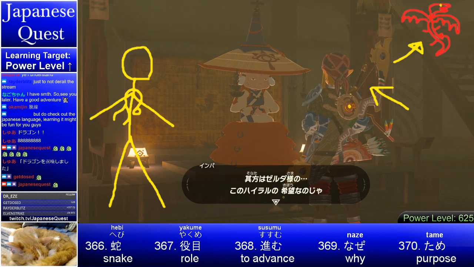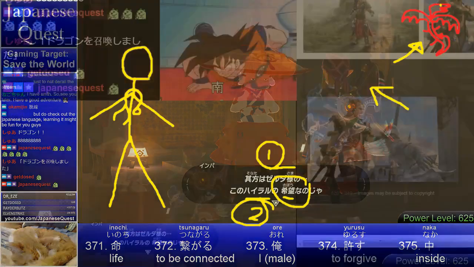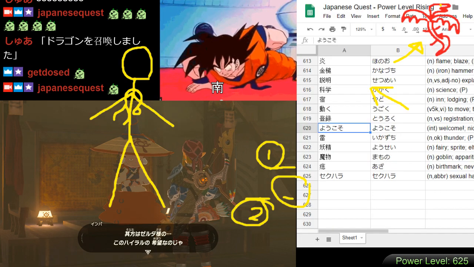So you are the hope for two things. Number one, for Zelda. You're also the hope for number two, Hyrule. So this word kibou, hope. Have we learned this yet? Let's check our power level. So we're just looking about this game. What was this game called again? Bless Online. But let's see if we've learned this word yet. Let's do a quick search.